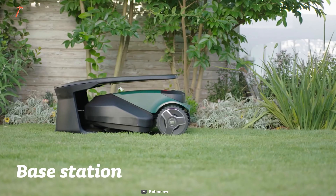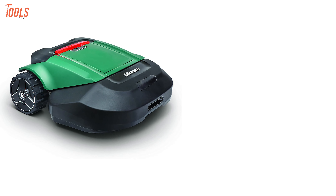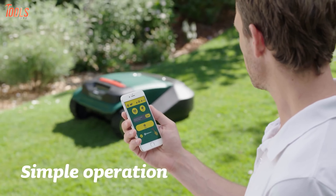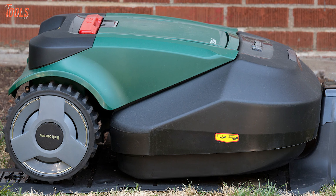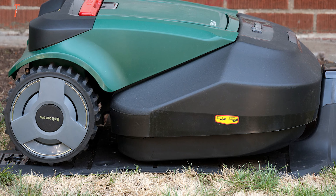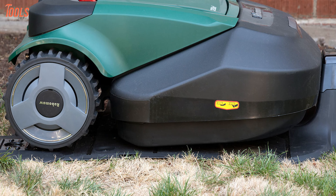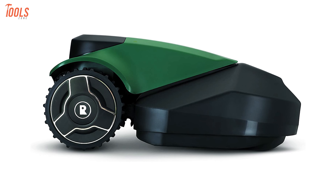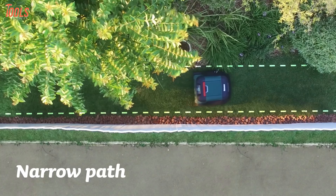One of this mower's unique features is that it can cut your grass on voice command, which is part of the Alexa smart home ecosystem. You can also manage your mower from anywhere with the My Robomow app. It features a unique edge mow and cut-beyond-the-wheel design to give you an impeccable Robomow finish. The Turbo Mow feature lets you cut through high grasses easily. In short, the Robomow RS 622 has advanced qualities to complete your larger lawn mowing precisely.